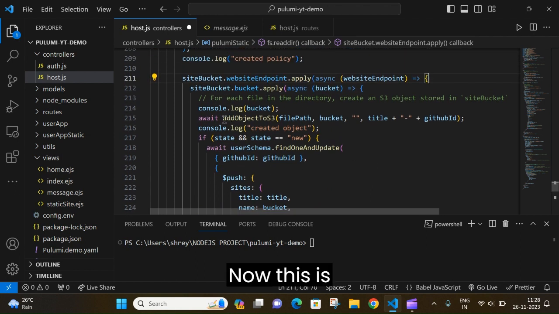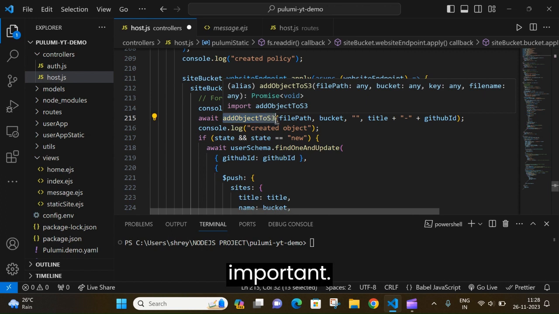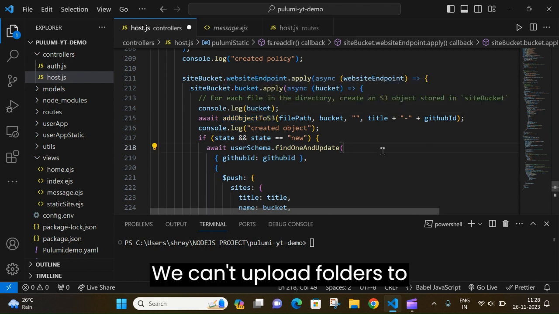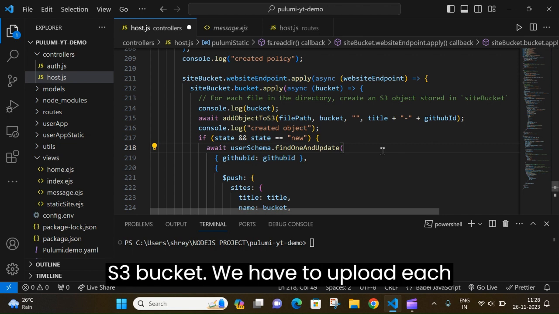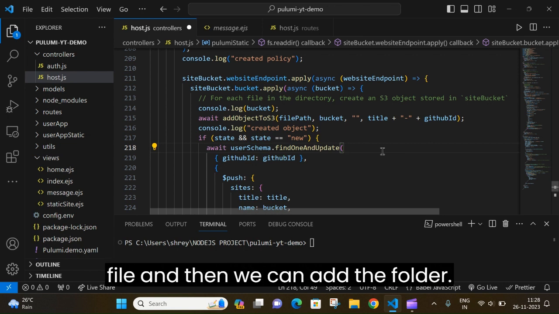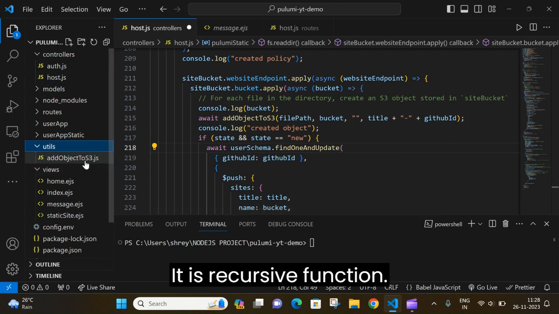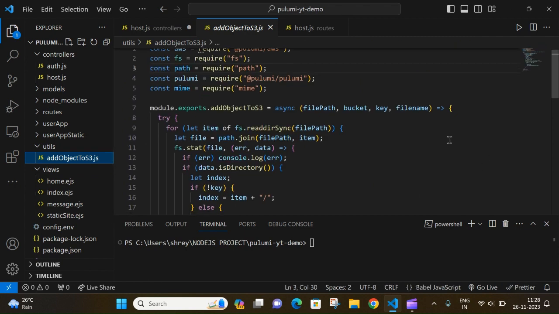Now this is important. We can't upload folders to S3 bucket. We have to upload each file and then we can add the folder. Okay. So add object to S3 is a recursive function.